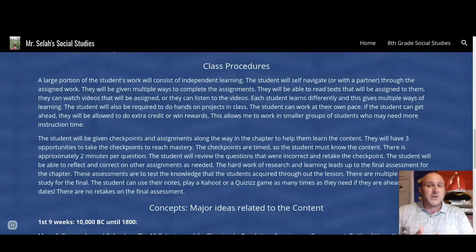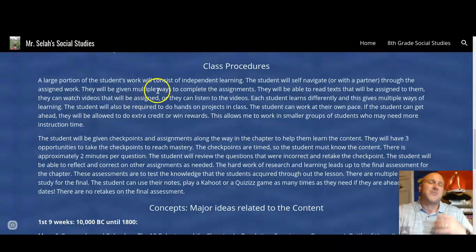You'll be given checkpoints and assignments throughout each chapter. Usually it's between 2 checkpoints and 3 checkpoints. They range from 5 to 7 questions. You have to get at least a 4 or a 5 or a 6 depending, but it has to be at least 80%. I have to know that you know at least 80% of that information before you take your final assessment. You'll have reading assignments, which you'll have to answer in complete sentences. You'll have to use text evidence, okay?